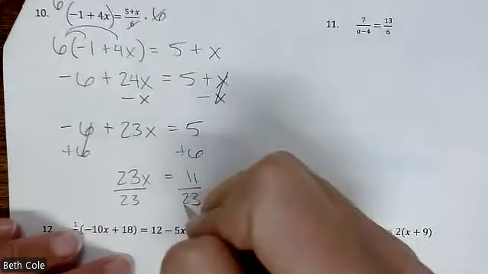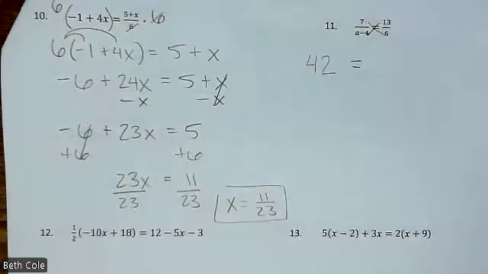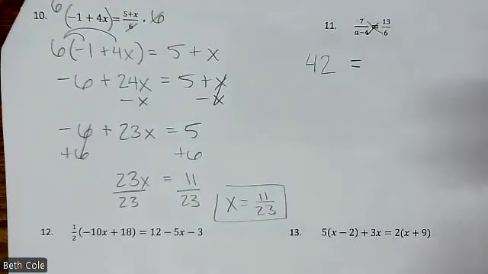Looking at the next one. Do you see fractions? What are you going to do? Cross multiply. Now, it doesn't matter which way you do it. I just always start with the top left because that's how we read. You start at the top left of a page. So we're going to do 7 times 6. Does anyone know that one? It is 42. Now, the most common mistake here is people forget an equal sign. Just don't forget to put an equal sign.